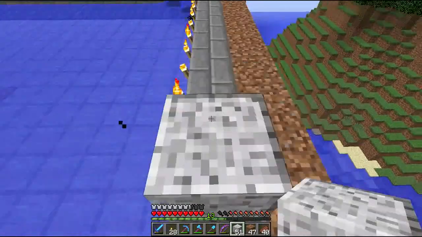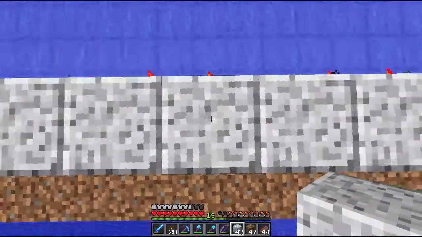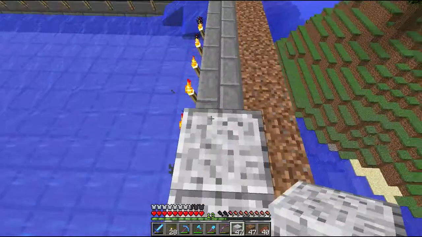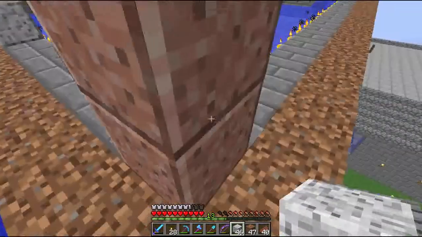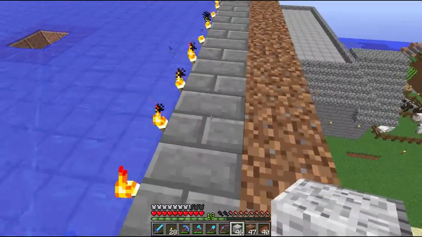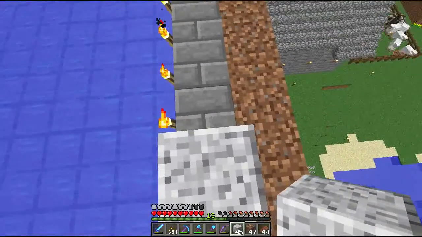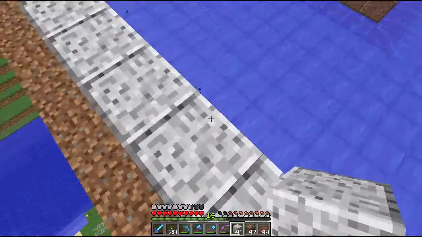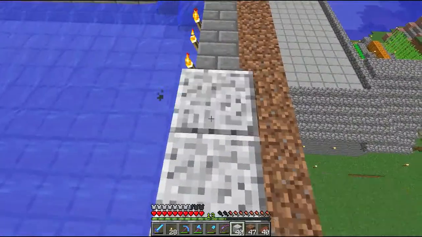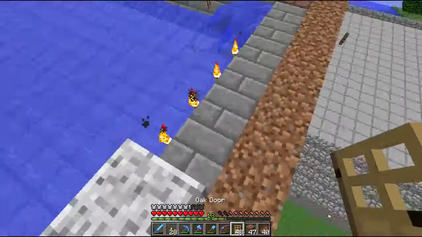1, 2, 3, 4, 5, 6. Place a block. 1, 2, 3, 4, 5, 6. And one last side right here. 1, 2, 3, 4, 5, 6. Place block. And in the open spaces, that's 1, 2, 3, 4, 5, 6. In the open spaces, then, we're going to put in doors.